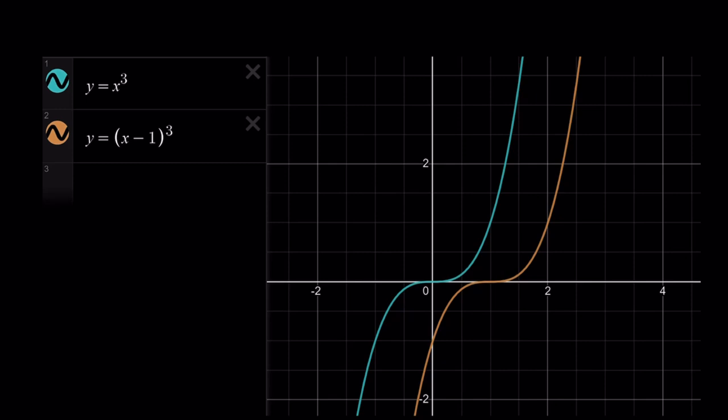Obviously, these are the cubic functions. So when you take a look at x minus 1 cubed, it's the same graph. It's just moved one unit to the right. So it's shifted, right? And they don't have any intersection points. Therefore, there are no solutions. Correction, there are no real solutions.